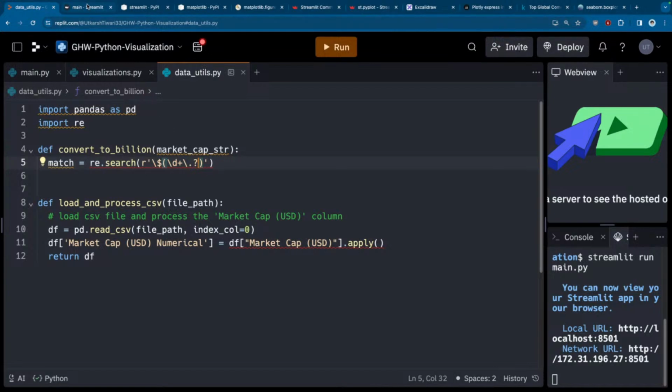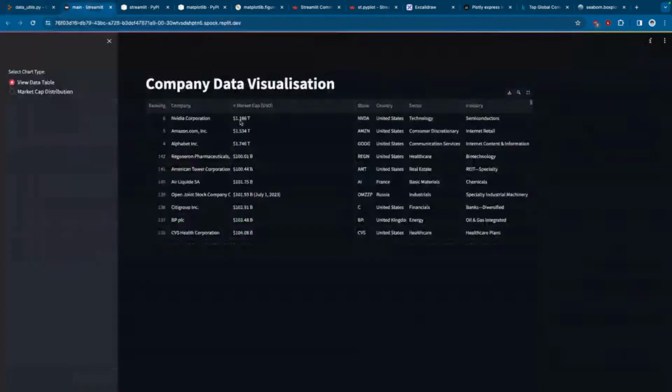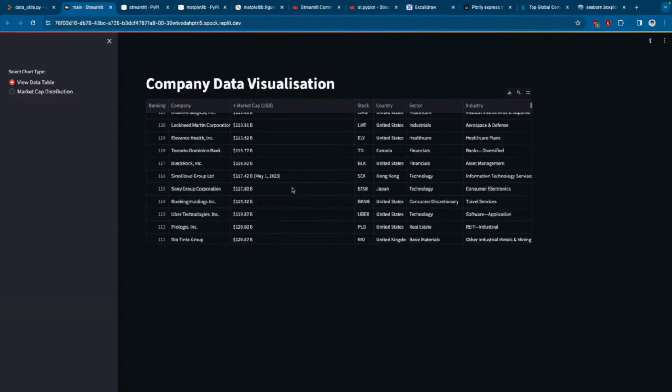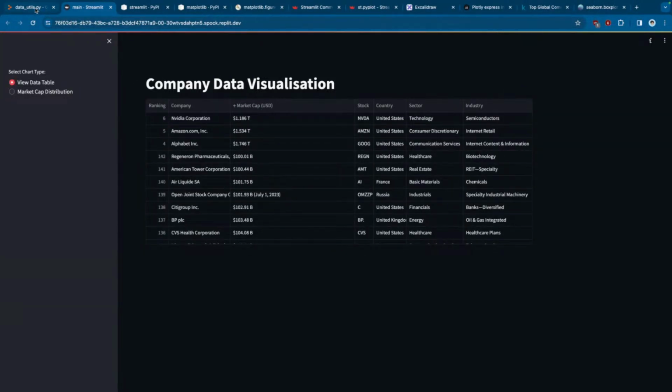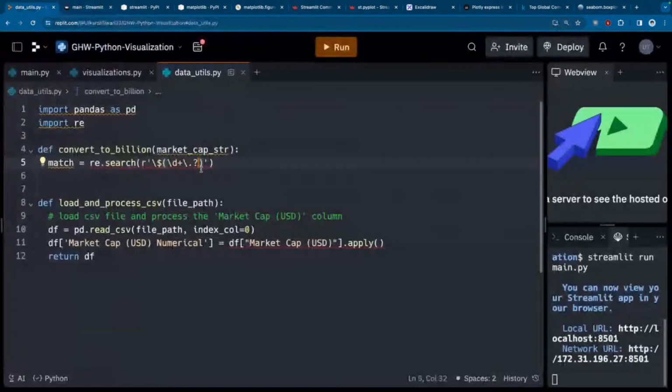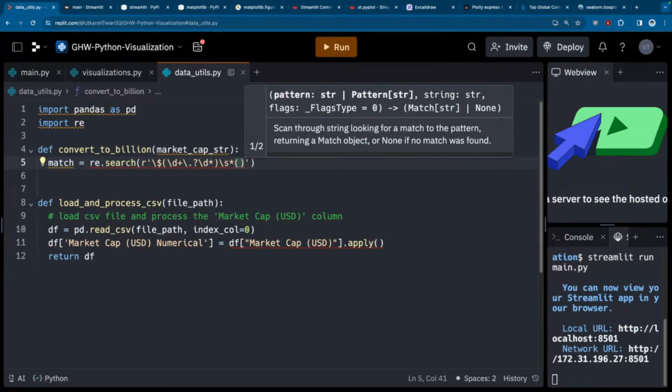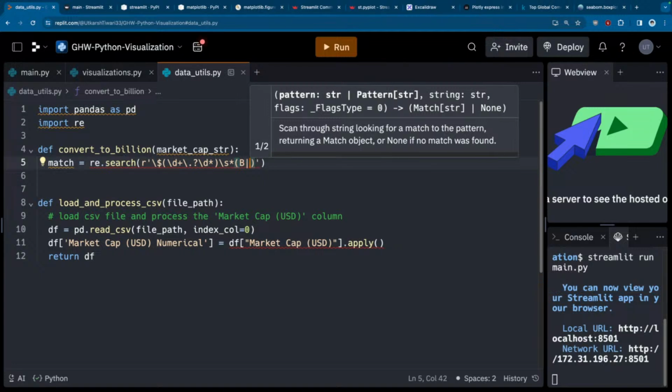It's quite possible that one company has exactly 1 trillion market cap in USD, where the value here is exactly $1 and then space T, which basically means that there's 1 trillion. There's no scope of having decimal points in their value. So that is why it is optional. And after that, if there is a decimal point, then after that you'll have more digits. And we come out of brackets. And then we have a backslash s, which says there is a space, and after the space there could be either a B or, with a single pipe, T.